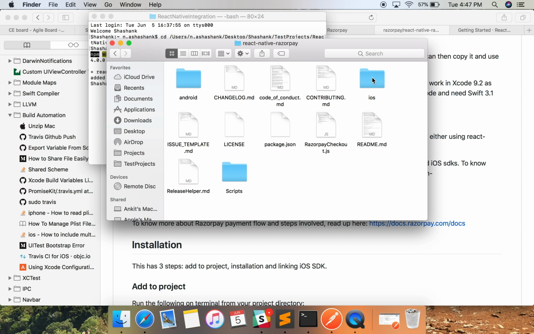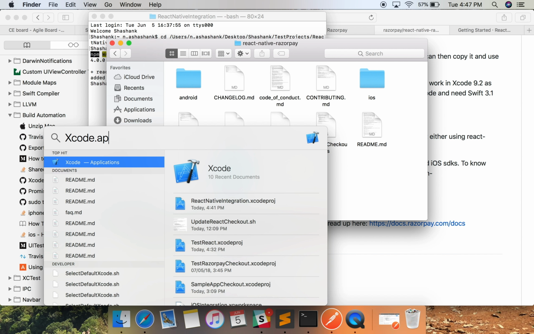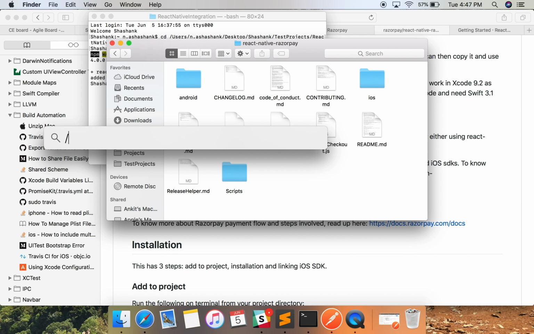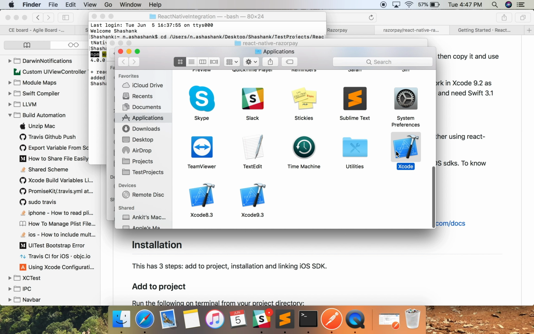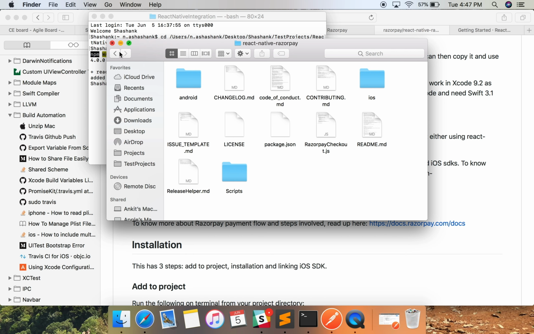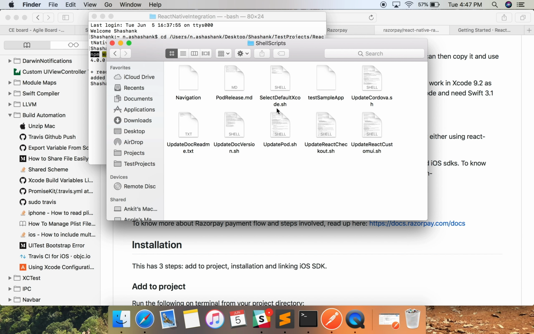The reason for that is in the module map we have specified the path of Xcode as xcode.app, but if you use multiple versions of Xcode like how I do, you might have multiple paths, I mean xcode.app, xcode 8.3, 9.3, etc., which may result in that issue. To fix that issue, what you have to do is just copy a script or run a script. So don't worry about the script, I'll tell you where to find this.